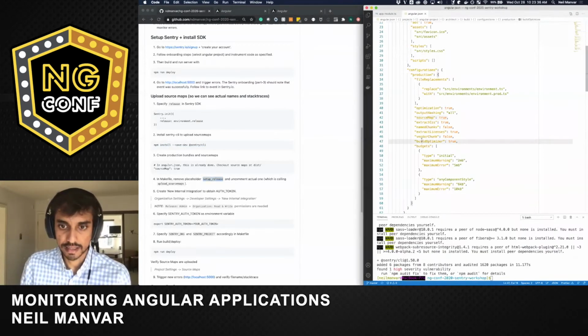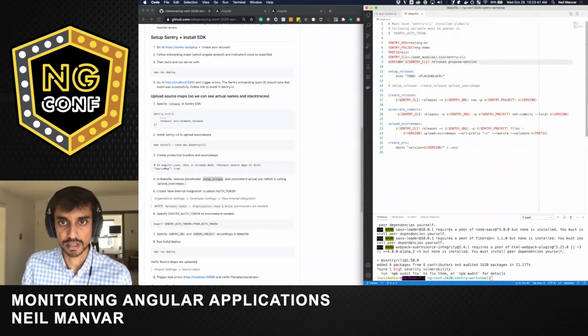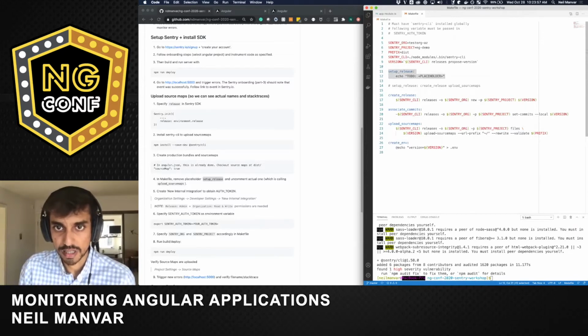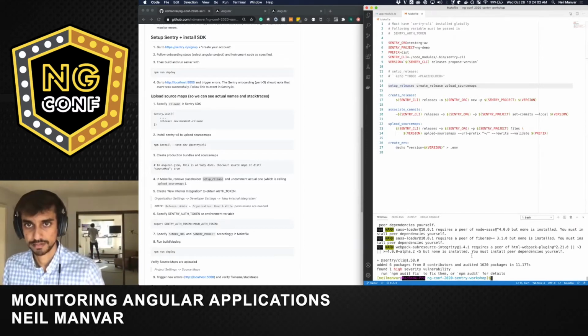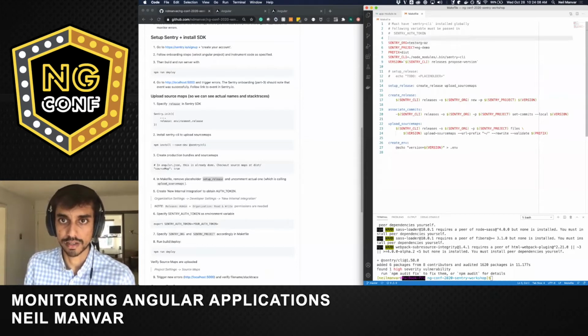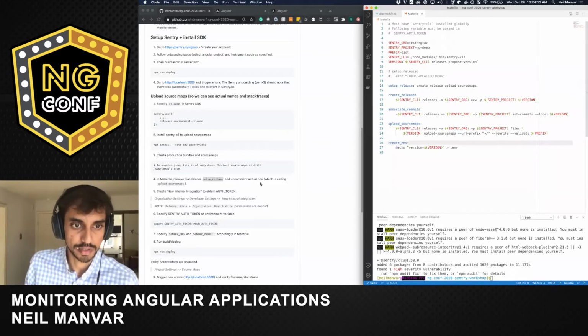And then lastly, as this is all building, if we go to the Makefile, I already have this pre-built here where I'm basically calling the commands here to upload the source maps, which is sentry-cli releases upload-sourcemaps. We want that being done right here. So lastly, I'm just going to comment this one out or delete it and then uncomment this one here. And we're going to go ahead and replace all of the credentials here and the auth token as well. So let's go ahead and start first on the auth token, and then we'll go ahead and revisit this.